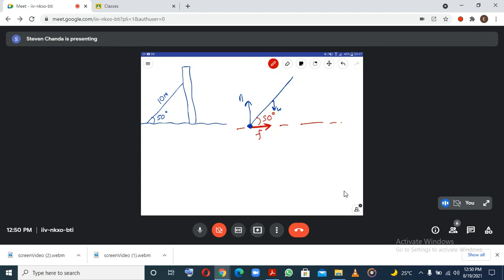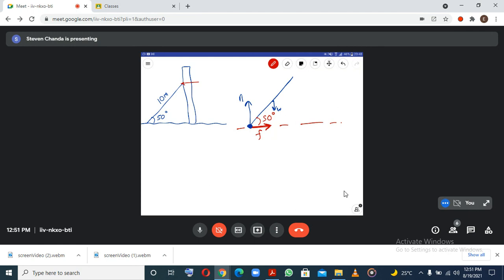There is a force acting from the wall on the ladder. And it's this force that's causing the ladder not to enter into the wall. Because if there was no wall, the ladder would have continued going this side. But the wall is providing a certain force opposite to the ladder. Or to make it clearer, it's providing a force at this point, so that this ladder doesn't continue going into the wall.